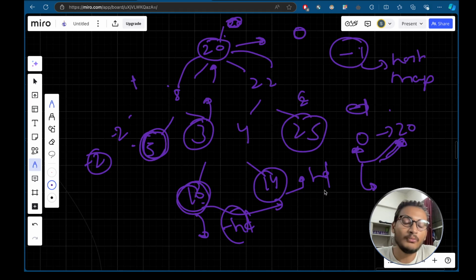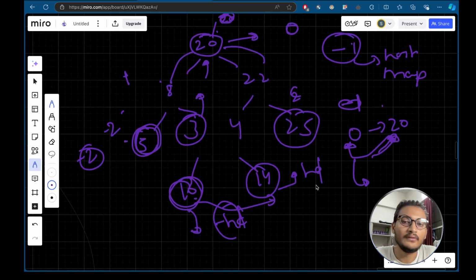Now what can we modify in the previous code that we had done? Instead of adding the first element for a certain horizontal distance, we have to add the last one. So instead of checking the condition if our hash map contains, we don't have to check this condition at all.